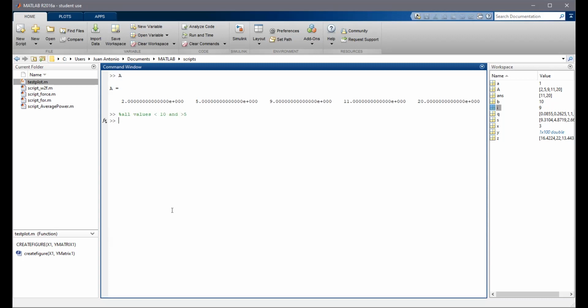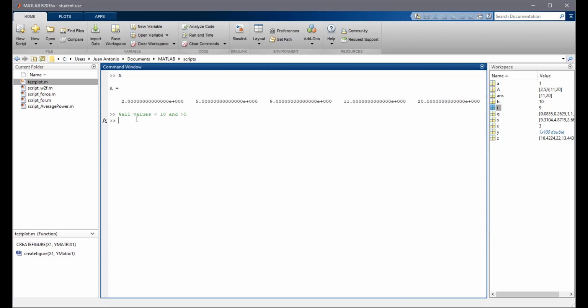Okay, so looking at this vector A, it's a 1 by 5 vector. Given this vector, I want to display all values less than 10 and greater than 5. Again, I can use a for statement, if statement, a little script, but doing it this way, you'll see is way more efficient.